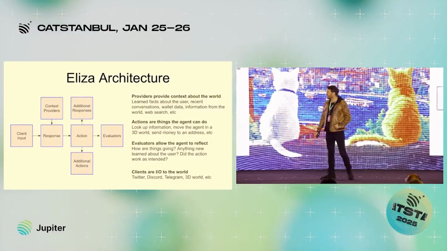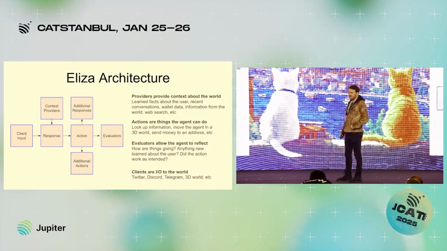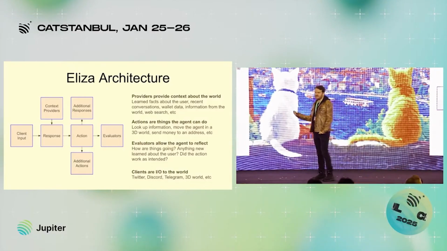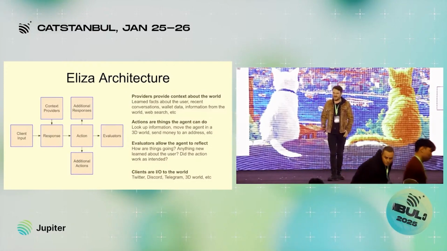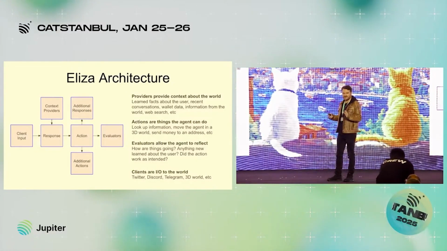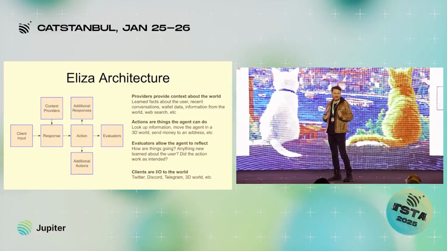In the current architecture, we have 3 critical components that you can build on. We have this idea of a provider. That could be anything you want. That could be your wallet information, the local news, weather. You can make a custom provider to get information from your current website or API. We're seeing a lot of people taking their website, bringing it onto social media, into your phone, into the places where people already are, and using that as their new front door.